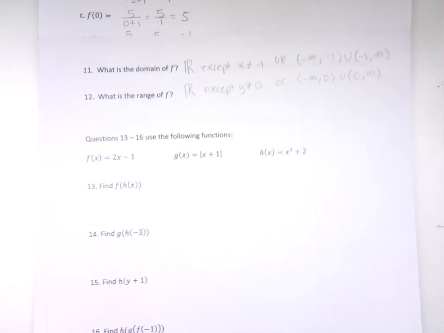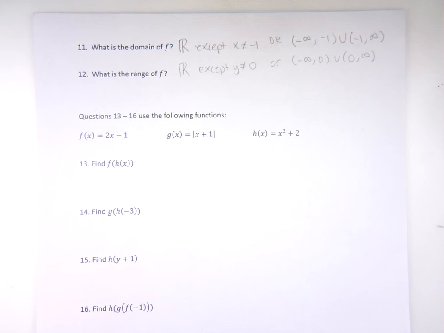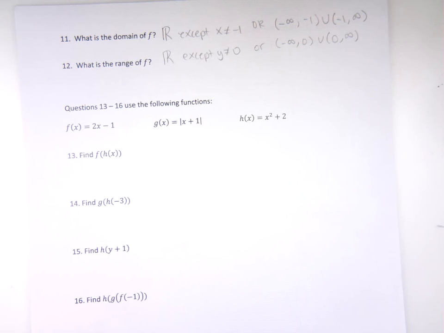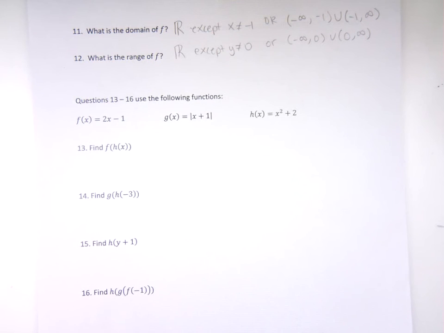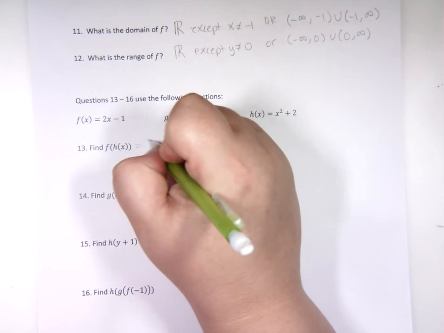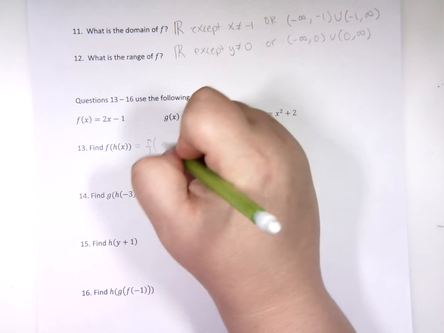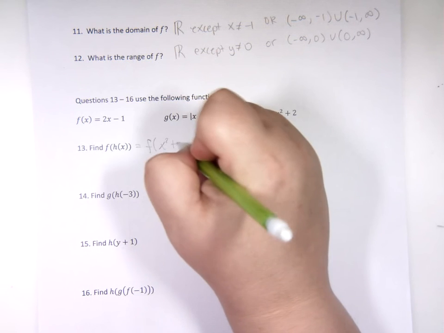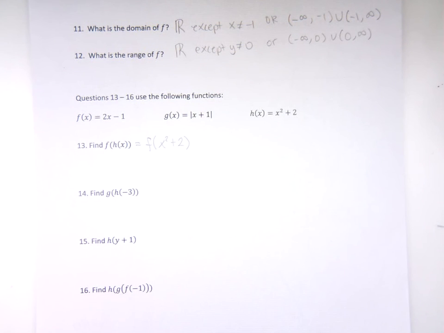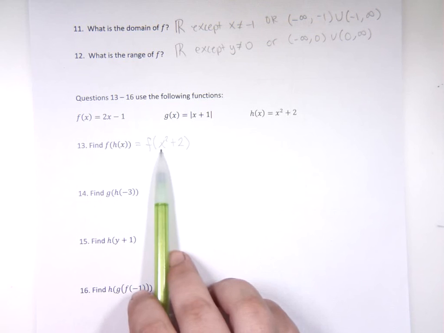Let's do some more stuff with functions. I want you to evaluate some functions and find the composition of some functions. First, f of h of x, that's going to be f of x squared plus 2. Wherever we see x, we're going to plug in x squared plus 2 instead.